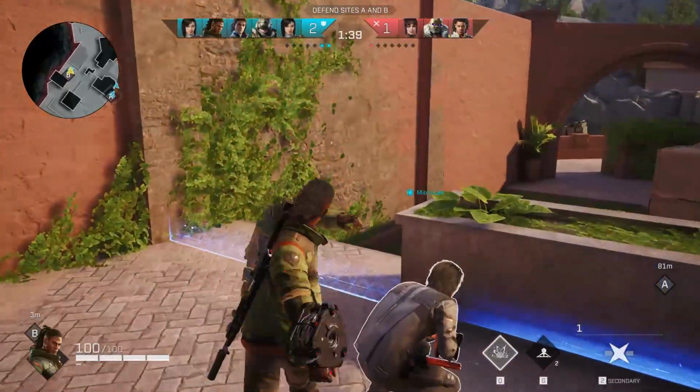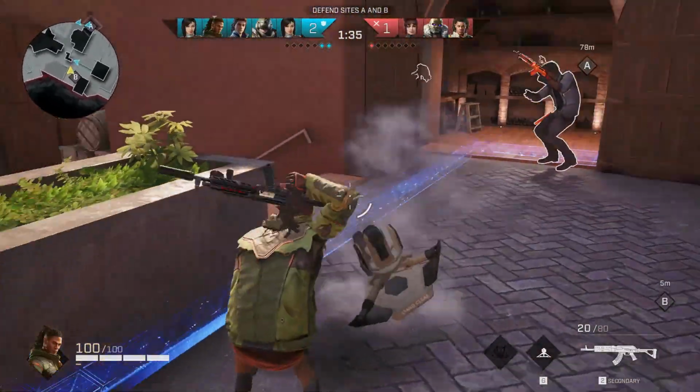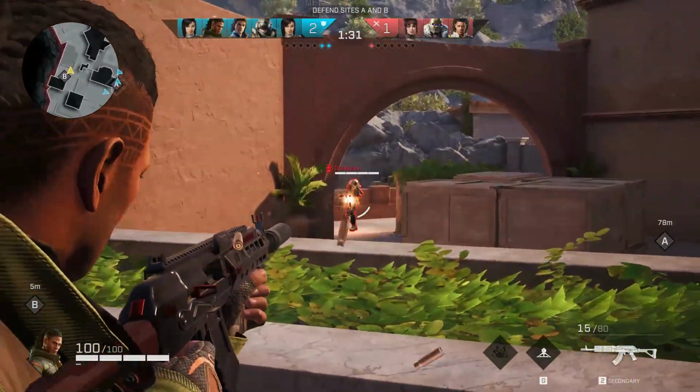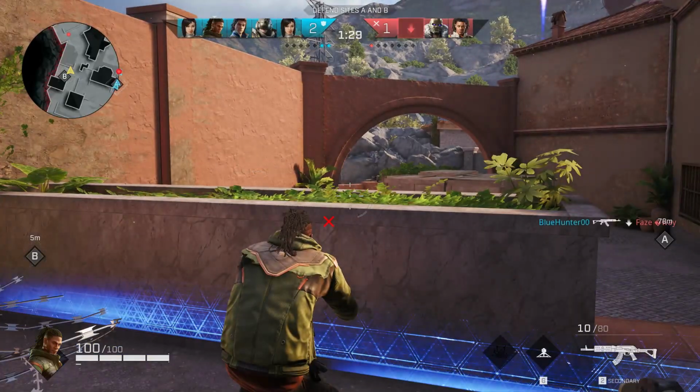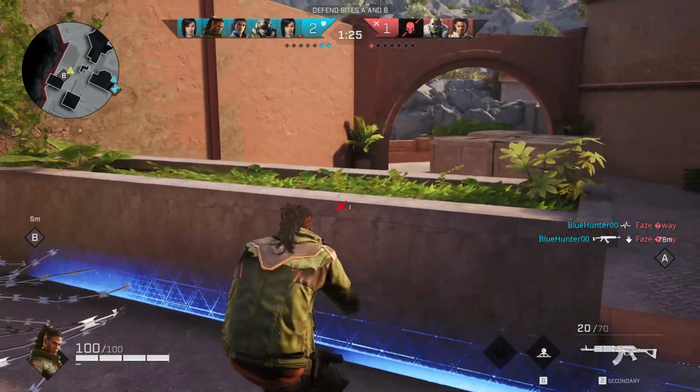Just gonna put it here. Nice. Gonna put it here. Deploying utility. All right. Now the thing is that I put on the floor, it's gonna dismantle the next incoming projectile.